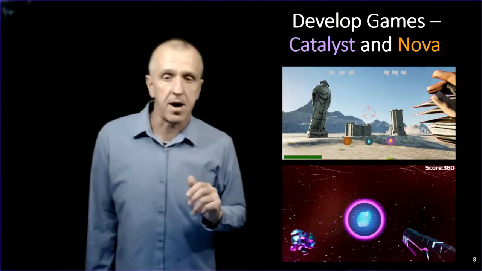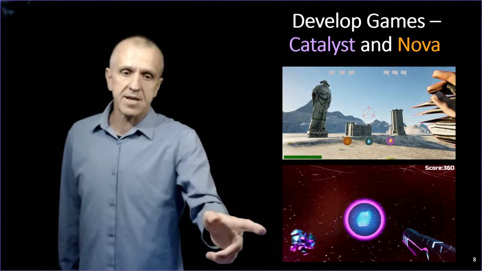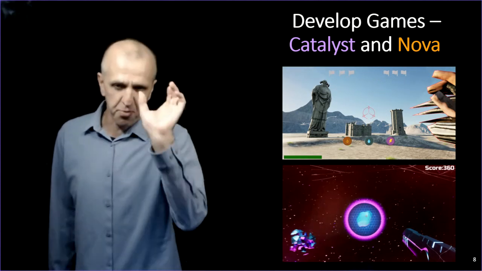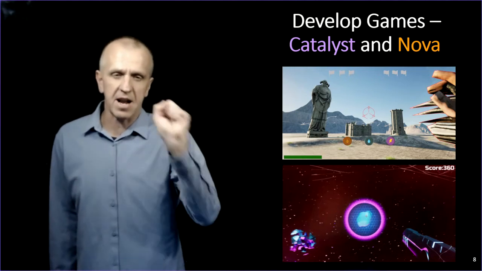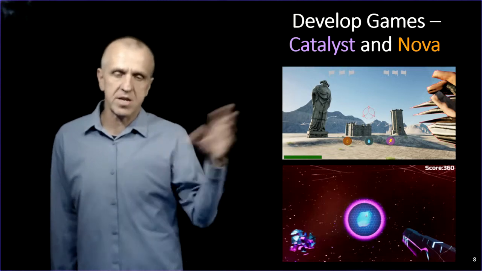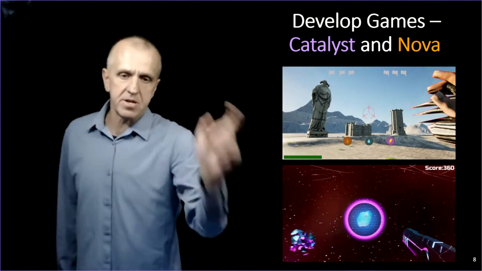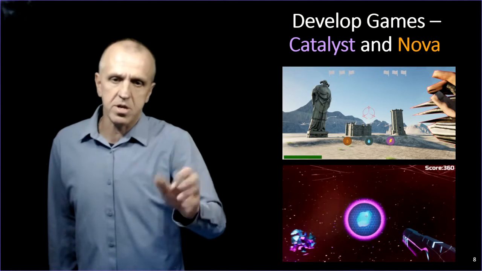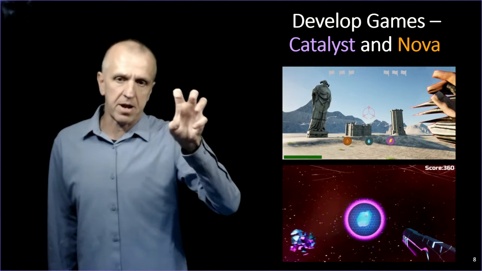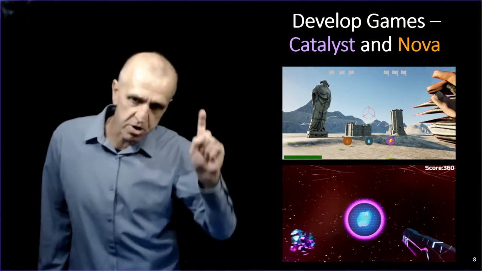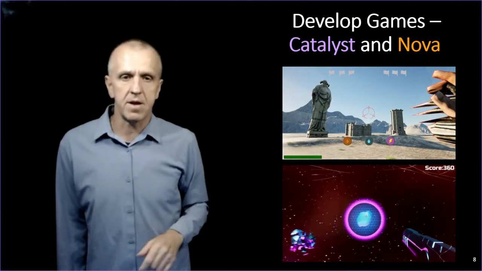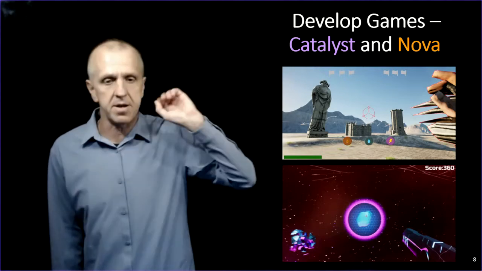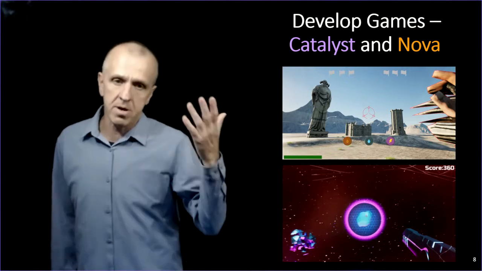So we have two games the students have designed, two pretty fun games: Catalyst and Nova. Catalyst is a three versus three multiplayer capture the flag game where players are first person looking through the eyes of the player. They have a bunch of projectile spells they can cast, kind of like shooting. Some are defensive, some are offensive. They work as a team to get flags and get points in combat. The other game we've developed is Nova. Nova is a single player game, and it's a rhythm shooter. So it's a rhythm game, like Guitar Hero, where you have music and when the music plays notes, you provide your input with the notes. There's these asteroids coming to hit the player ship and you have to shoot them within the window. So as the beat goes, boom, you shoot at the same time.